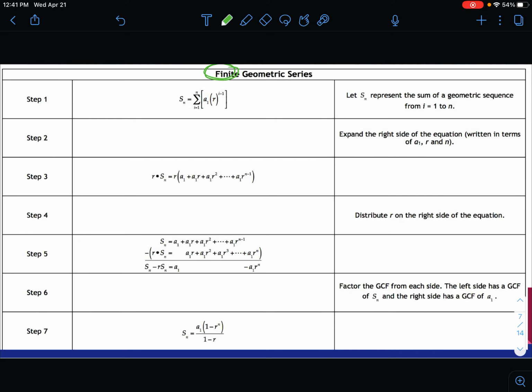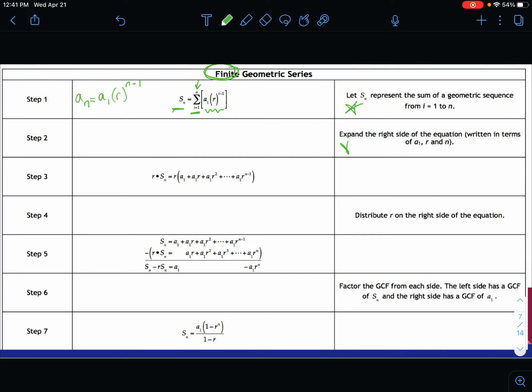It's saying we want the sum of the first n terms. So you can tell we're starting at term 1 and we're ending at term n. This should look very familiar. That is actually the formula for the nth term. We have the first term times the common ratio raised to the term number take away 1. So this is the formula, and we could plug in values 1, 2, 3, 4, 5, 6, 7 until we get to n, whatever n may be. This is just explaining the summation notation.